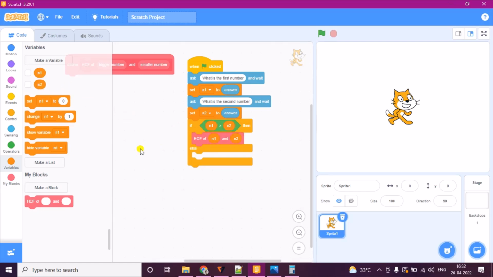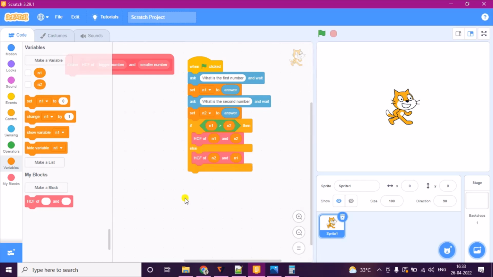Else, we want the first input to be n2 and then n1. To do that, let us drag the HCF block inside the else statement and set the first value to n2 and the second value to n1.